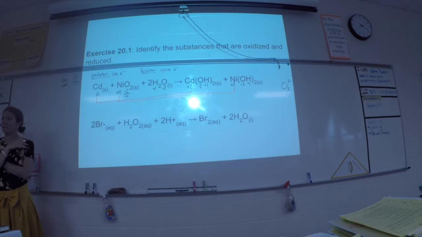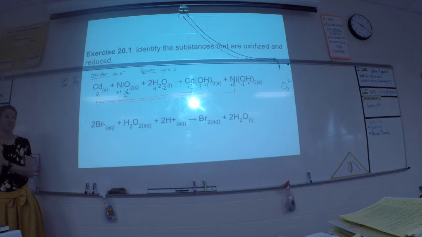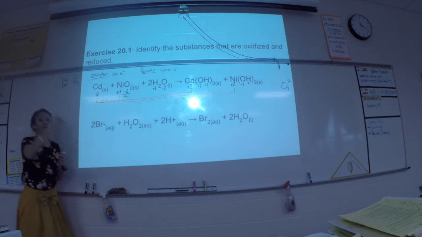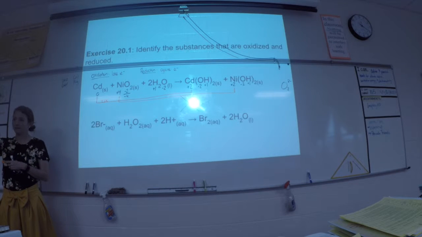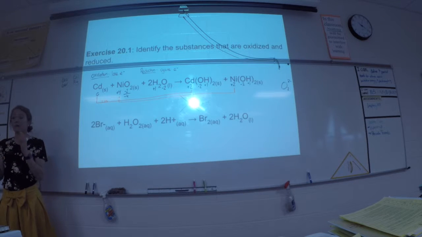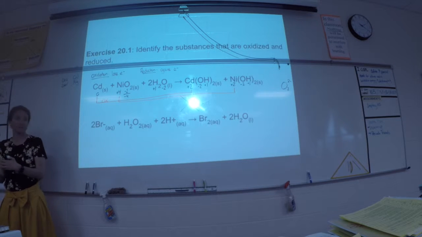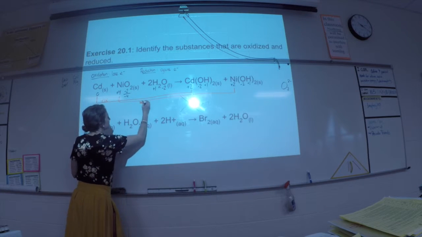Now, which one's being oxidized and which one's being reduced? Cadmium's being oxidized. If I lose electrons, your charge gets more positive. If I gain electrons, our charge will get more negative. The way that actually makes the most sense to me is, what does the word reduction mean? It just says reduce, so if you go from 4 to 2, if you're going down, it's always being reduced. So then we label this as a reduction.